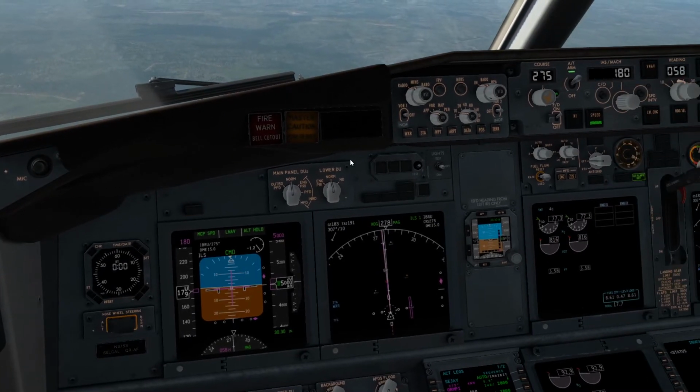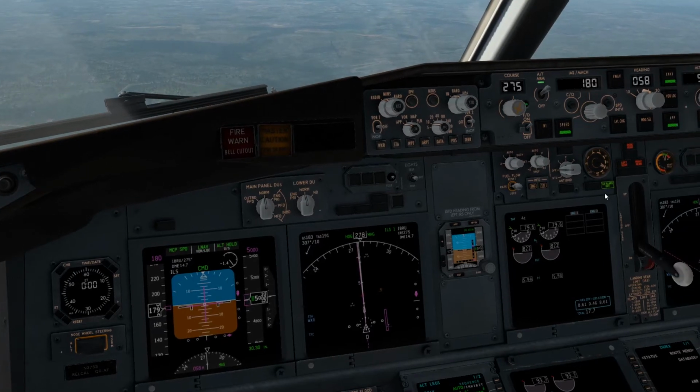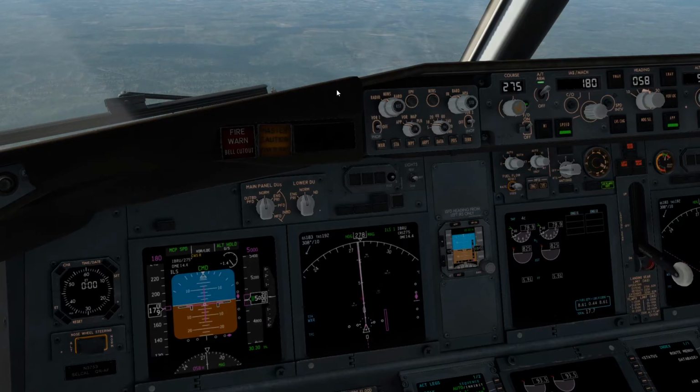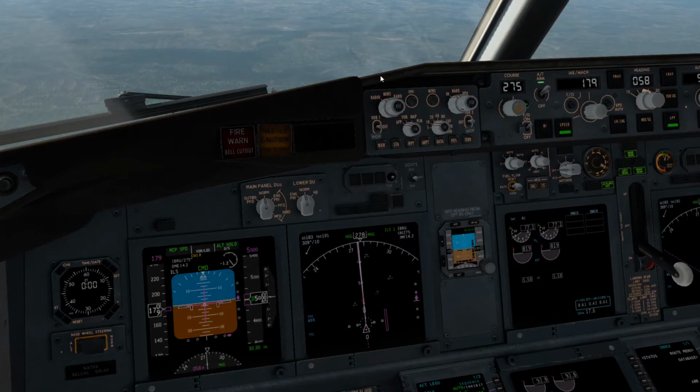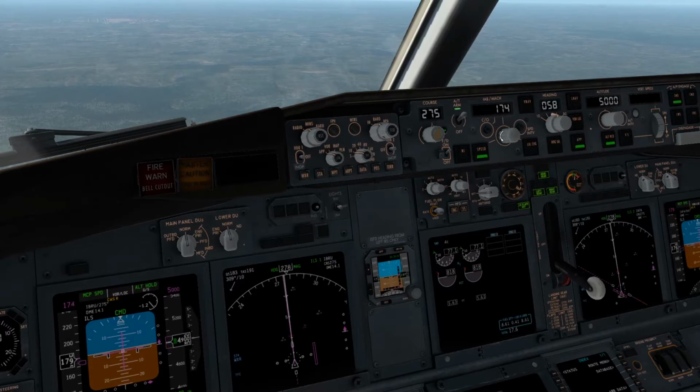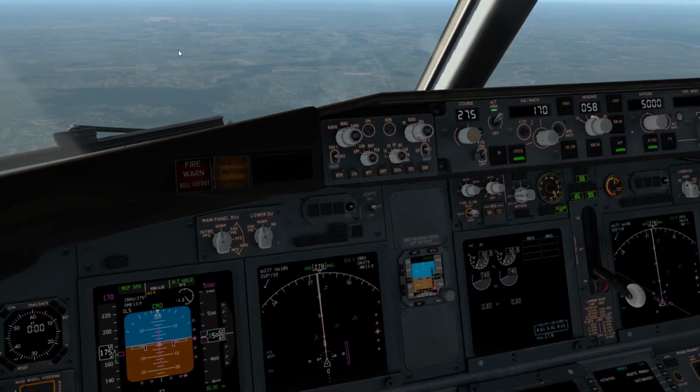All right, one below the glide slope. Let's go ahead and hit that. Let's do approach. There we go. Let's do that. And let's roll the speed back and get some more flaps. We'll do 170 to the outer marker.